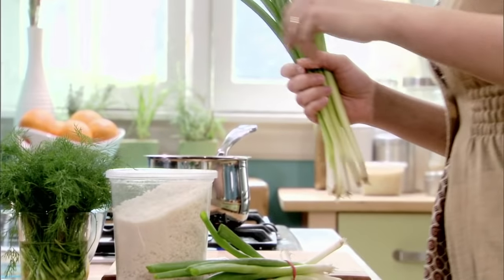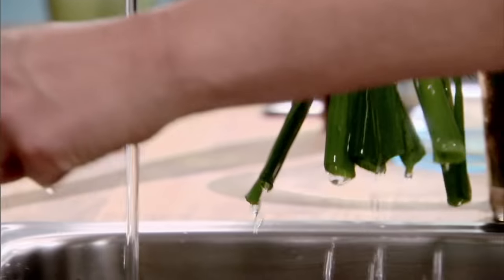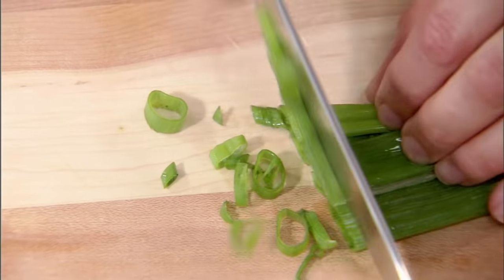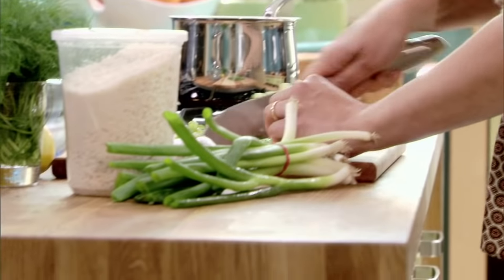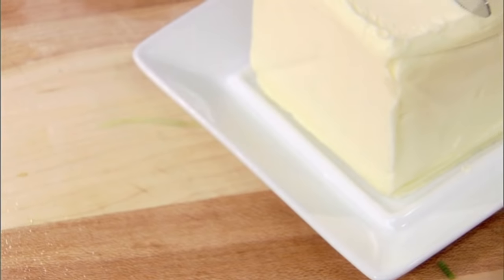I'm doing something a little different with the salmon. I'm going to cover it with a horseradish crust. And this is almost like a cobbler or crisp topping that I'll place on top of the salmon. It protects the salmon, it adds flavor, and it creates a nice texture. It builds a nice crust on top of the salmon. I need a lot of green onion. To bind the topping, I use 1/2 cup of butter, which I'll melt.